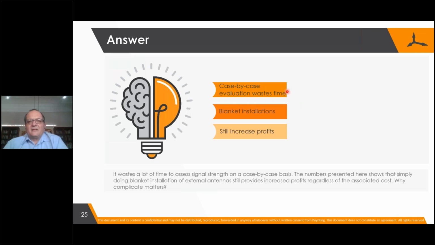What makes sense is to sell a guy a voucher or something, and you make sure that an external antenna is put up. It's not like an option or gift, or something when the guy buys a bigger package. It services the operator. Don't think of it as servicing the customer. Okay, so that's the best way to do it, and you'll make better profits, as we've shown, regardless of the cost of putting it on every single house.